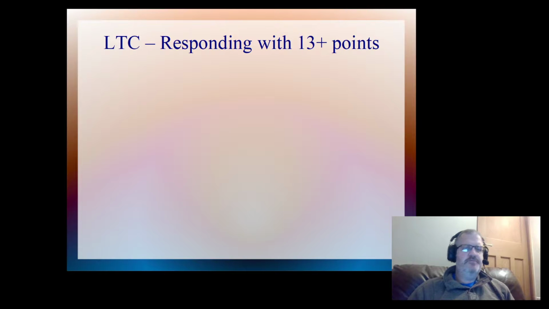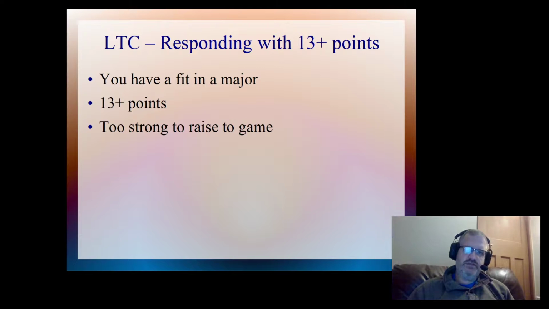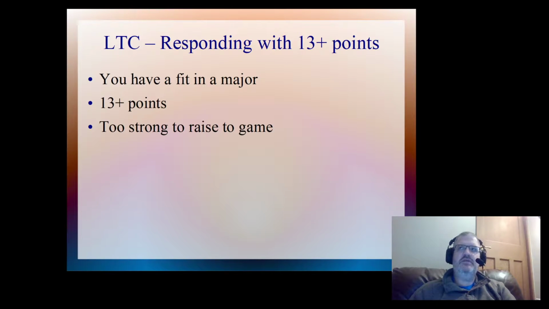Now in this instance, partner is going to open and it immediately shows that we've got a fit in a major. But we've counted our points and we've got 13 or more, and this tells us that we're too strong to raise straight to game. We have to differentiate between strong hands and weak hands. And so if we're going to raise 1 heart to 4 hearts with a 7 loser hand but only 6 points, then we have to treat that differently than when we've actually got 13 or 14 or more high card points and enough losers and so on to go to game.